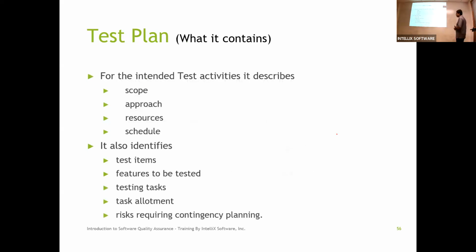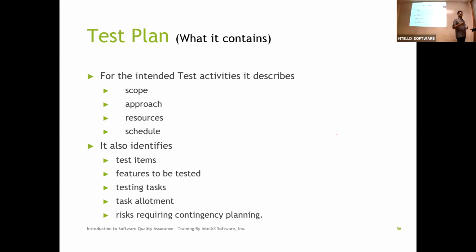So what does the test plan contain and look like? It starts by talking about the overall scope. By scope, they mean what all we're going to test. There are certain things they may say are not in our scope, we're not going to test them, but here are the other things that we're going to test. They talk about the approach, how we're going to go about testing that.